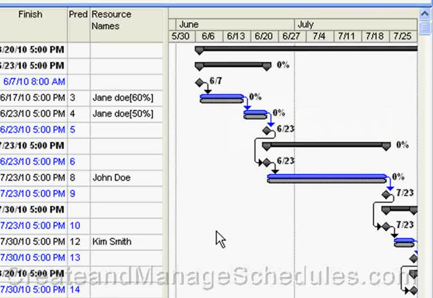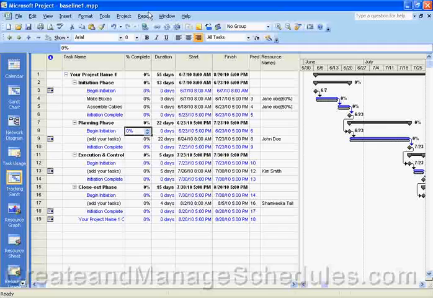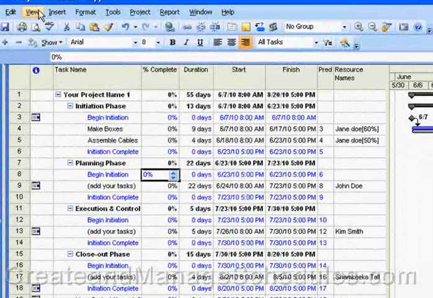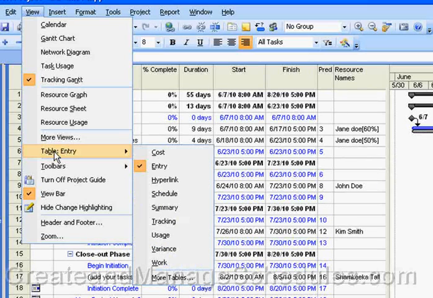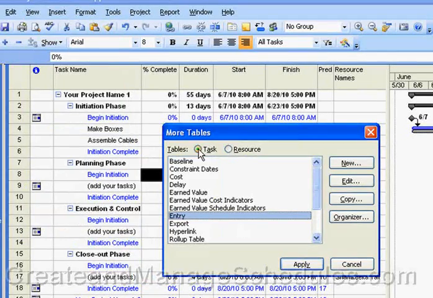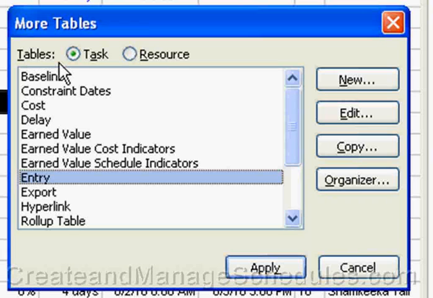Now, if you want to see the baseline data, you can go to the menu item View, select Table Entry, select More Tables, and make sure the Tasks radio button is selected for tables.